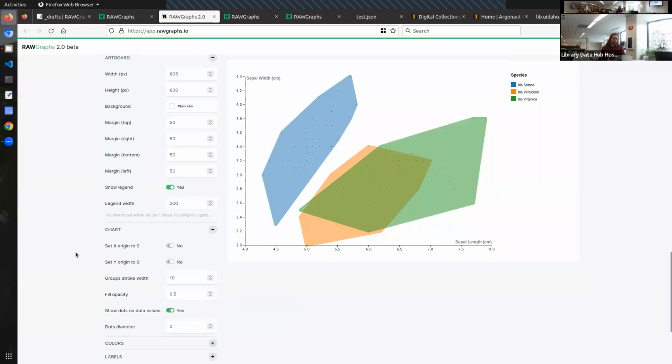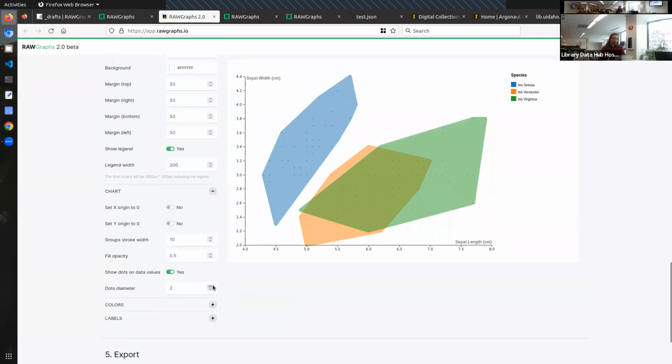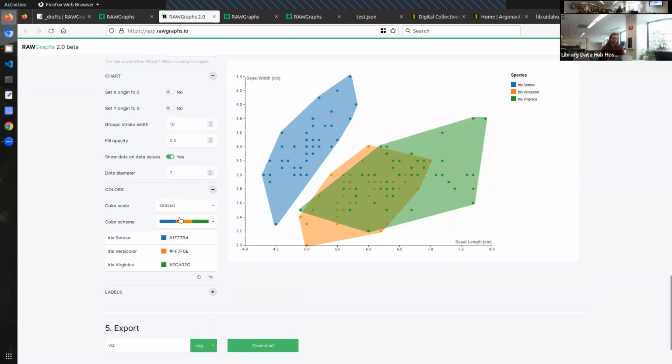There are some other options here that you can go through. Maybe we want the dots of the actual measurements to be a lot bigger so that it's a little more clear how these clusters are coming together. You could also tweak the colors depending on what makes sense to help support the distinctions that you're trying to bring out in this visualization. There are just a few minor tweaks that we can make in terms of the sizes of the objects and things like that.